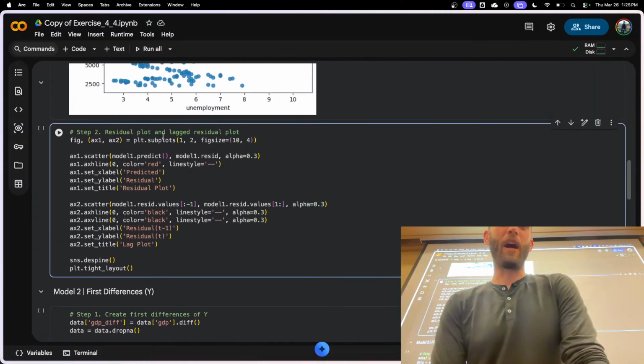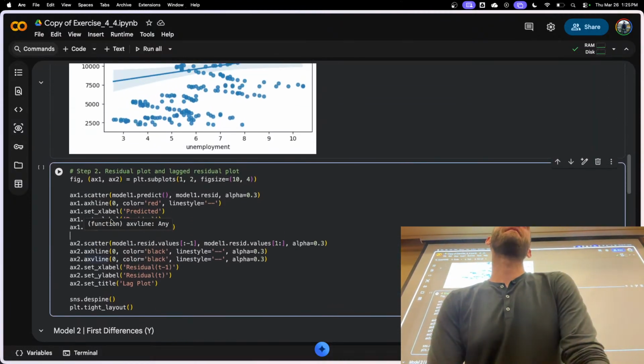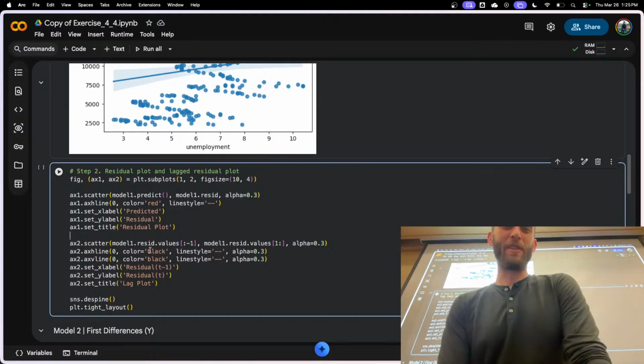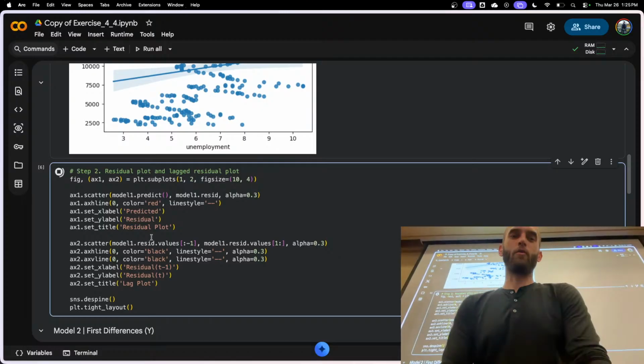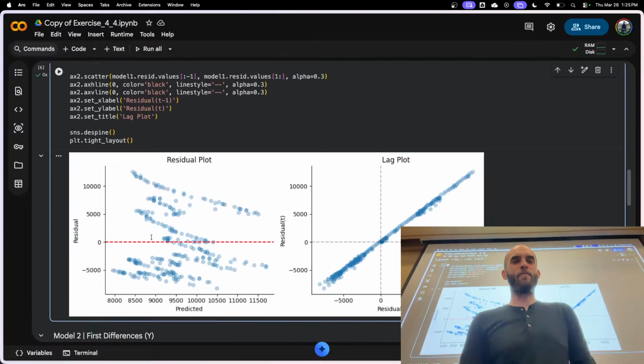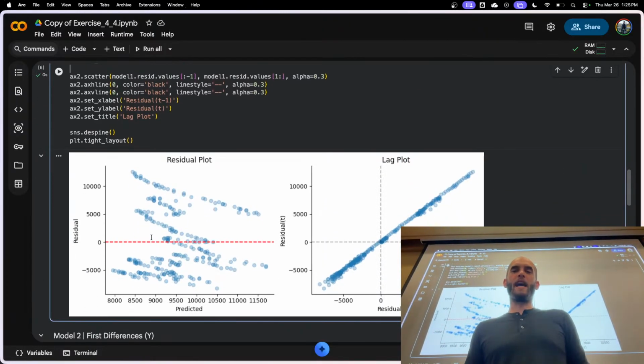So I wrote you this code. I'm not feeling generous today. I wrote this little line here. If you defined your model as model 1, you can run this, and you're going to get both the residual plot and the lagged residual plot.